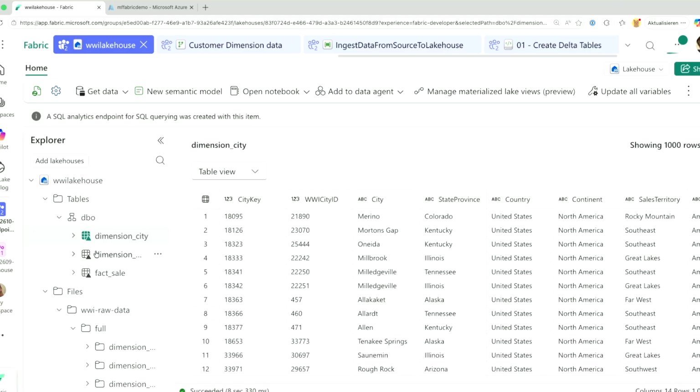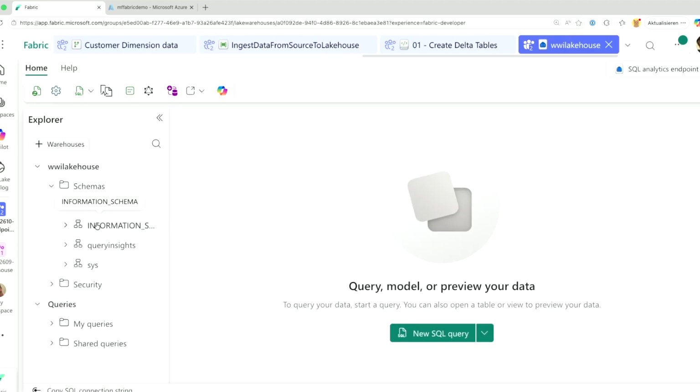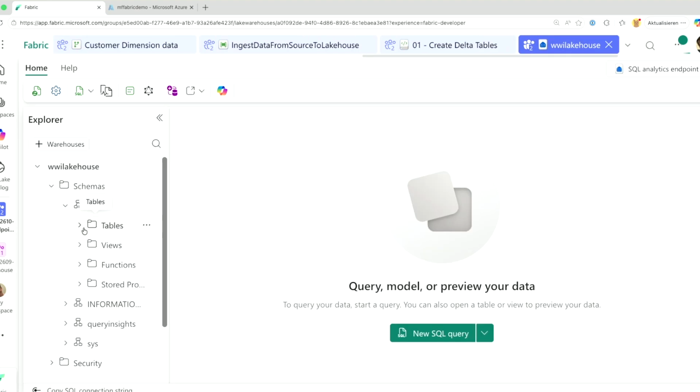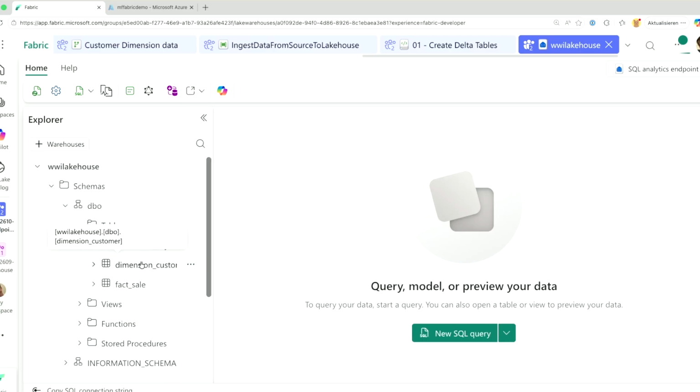Okay, now we have some tables in our lakehouse. And we have the switcher on the top right between the Lakehouse view and the SQL Analytics Endpoint view, where we see our tables. Not all yet. Let's refresh. Yeah, there we go.